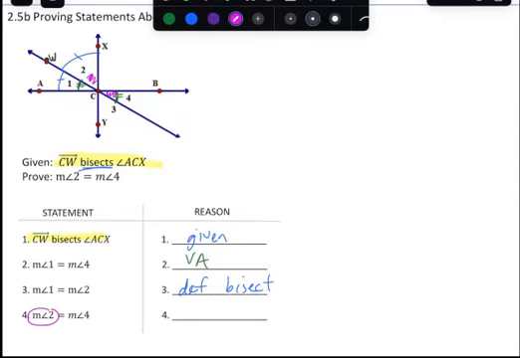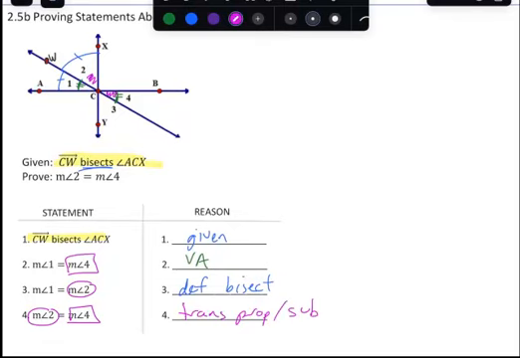So look to see, can you find angle 2 earlier in your proof? You do. Can you find angle 4 earlier in your proof? You can. Are those both set equal to the exact same thing? And when you look, angle 2 is equal to the measure of angle 1. Angle 4 is equal to the measure of angle 1. When you compare those, they're set equal to the exact same thing. Therefore, if two things are equal to the same thing, they're equal to each other. That is transitive property.